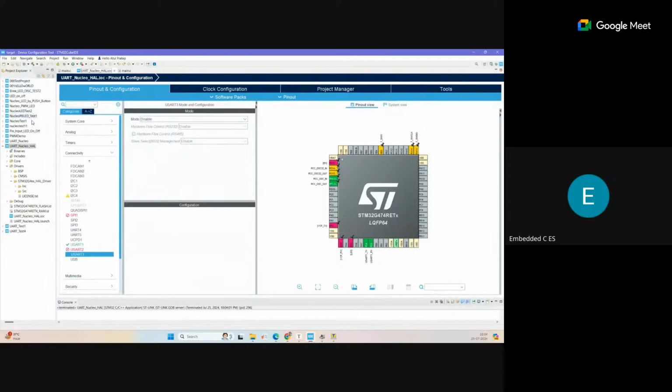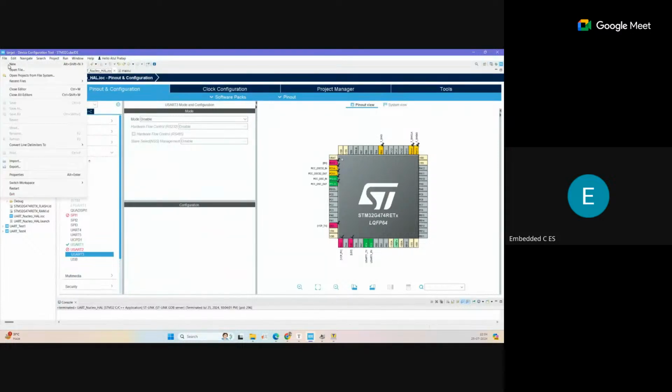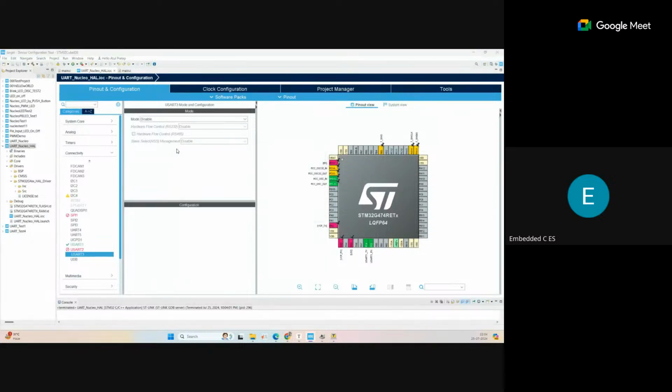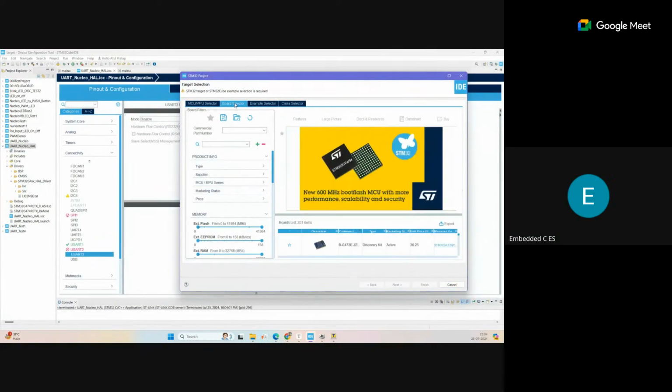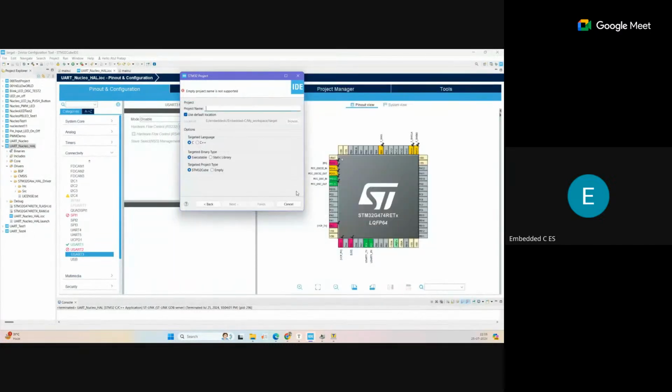Let me create one new. Let me check whether it is coming again or not. New file, STM file. This is the board selector, G4. Yeah, next.